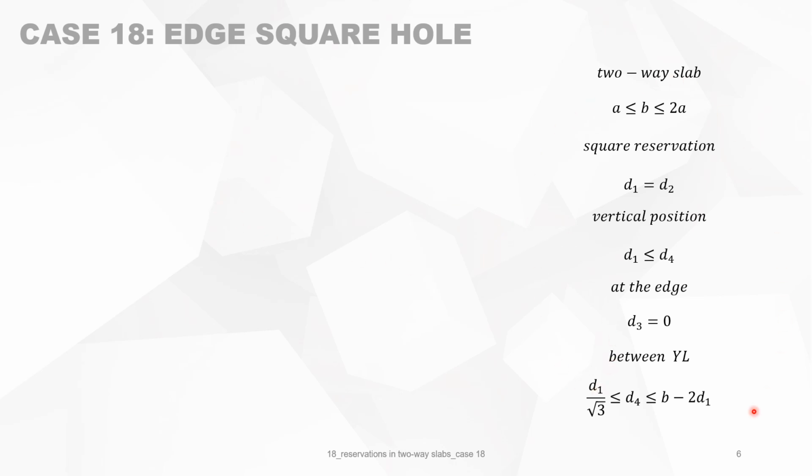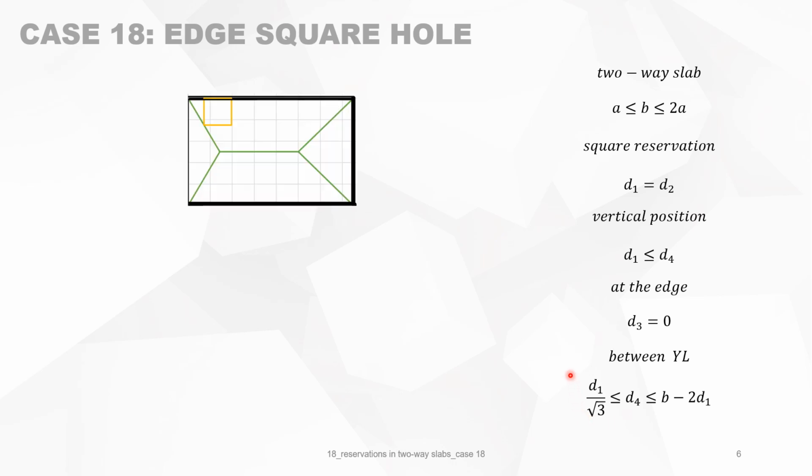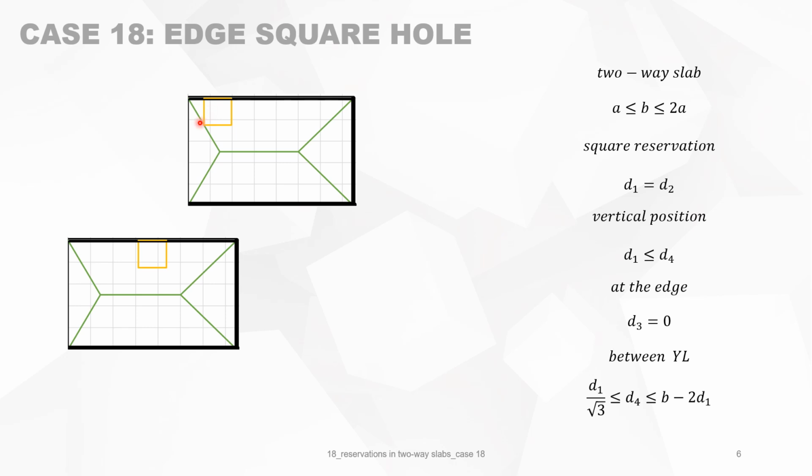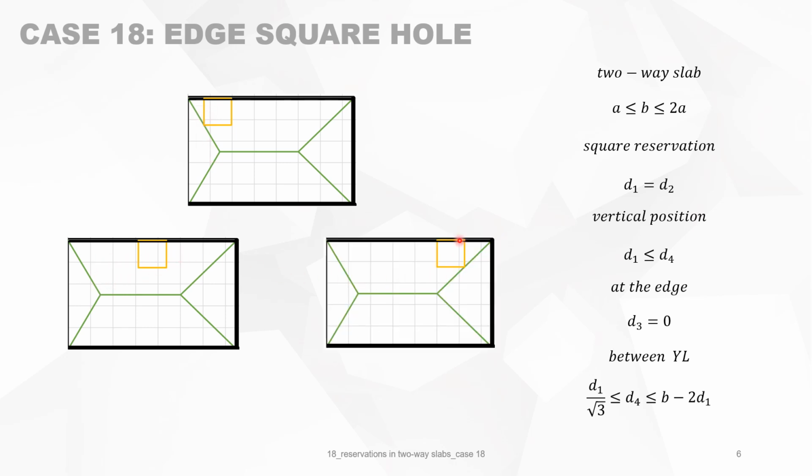We can write the limits by filling in the values of S1 and so on. And to visualize the range here, you see a square hole ranging between the left yield line and then moving till it touches the right yield line. So this reservation is not cutting any yield line, unless the yield line here where the slab is fixed.